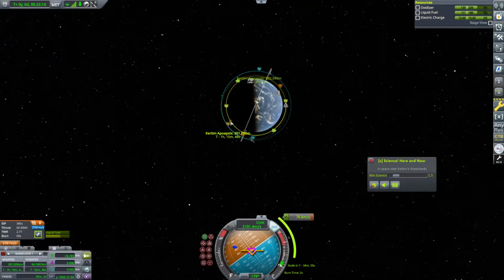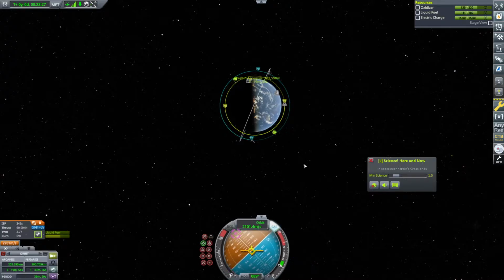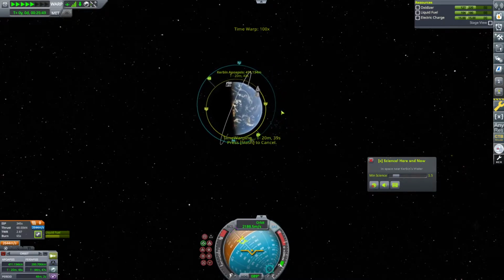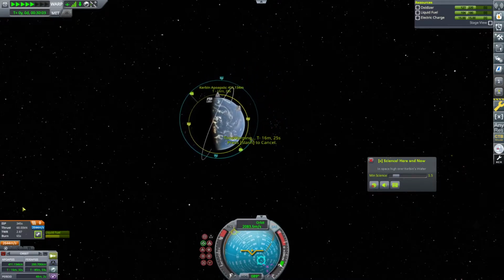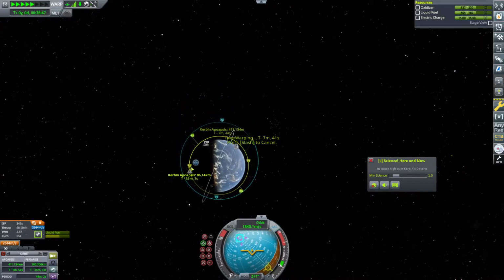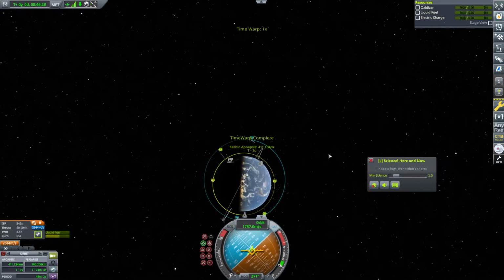Now, the quote-unquote correct way to do this would be to raise up our orbit further. We could definitely do that. Let's raise our orbit up to, say, 400 kilometers. That's not going to be a big deal. There we go. And then we'll go ahead and warp to here. It's not like we're going to be short on fuel on this mission, so I'm just going to do it the easy way. We'll raise up our orbit a pretty sizable amount, and then get our intercept done. Hopefully on the correct side.